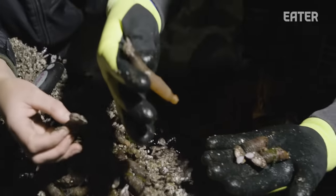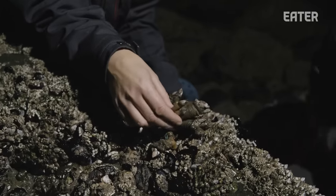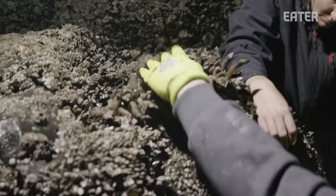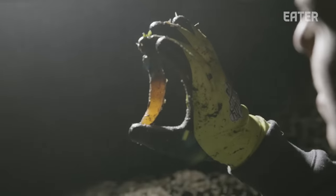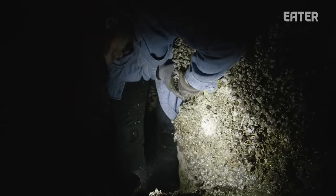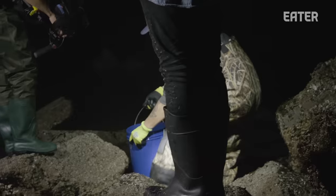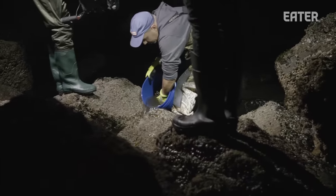See how this one's real long? It's not an ideal, perfect one. But these little chubby ones are exactly what you're looking for. It takes about 20 years for barnacles to grow to this size, so that's why we only take such a small amount from the cluster. If there's a cluster established, a lot of the seedlings can attach to that cluster and regrow a lot more quickly. But if you were to take everything off the rock, it could take hundreds of years — if not ever — for them to come back to that spot, so it's really important that the guidelines are followed when they're harvested.